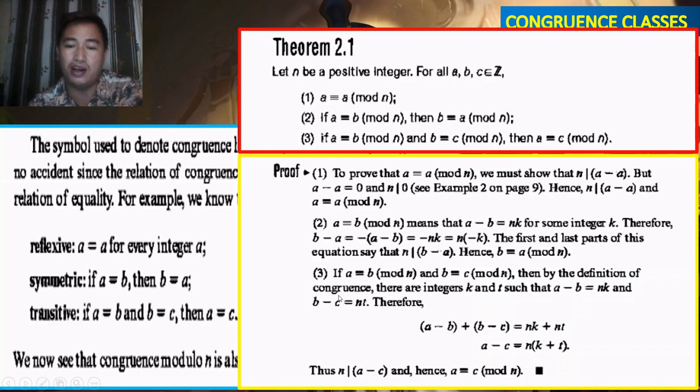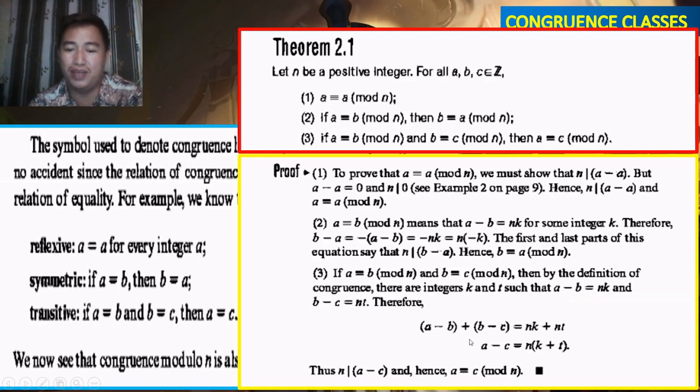by definition of congruence, there are integers K and T such that A minus B is equal to NK and B minus C is equal to NT. Therefore, ang K ug T kay integers nga nag-exist. Okay, pag humankas ato na siyang i-add, anong atong i-add ang duha? Para class matanggal si B, ang mabili na lang kay ang C. This is minus B and then this is positive B man siya. So, i-add class ang duha.